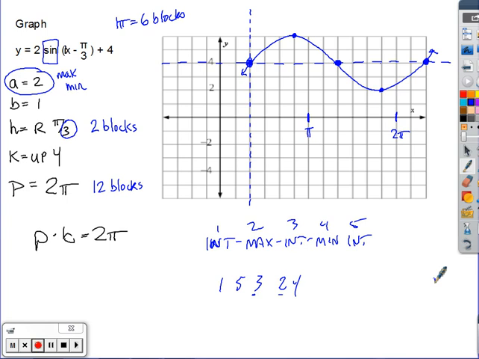So really, the key idea that you need to remember is that for the horizontal and vertical shift, we do the dashed lines with those, and then we're done with them. They do not come up in the rest of the plotting of the curve. That's why I teach it that way, because you can take care of those and then move on to the other things that you're trying to plot, and not have to worry about negotiating all of those shifts at the same time. Let's try another one.